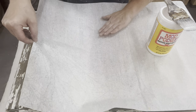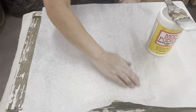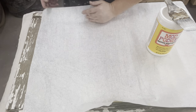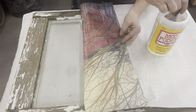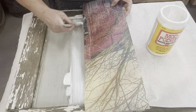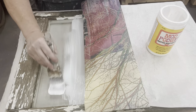Zazzle has a 10 pound and an 18 pound. The 10 pound is more like a tissue paper, and the 18 is a little bit thicker, not quite a wrapping paper, but it's a very nice paper for using what us crafters like to use it for.